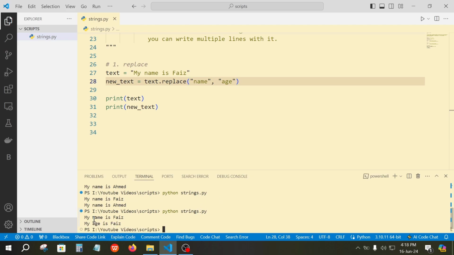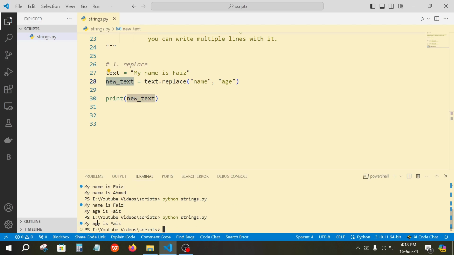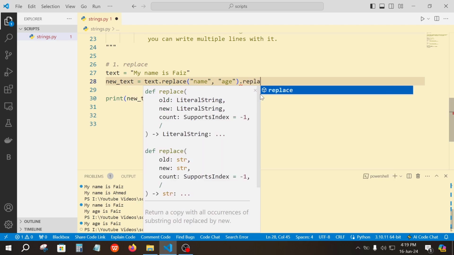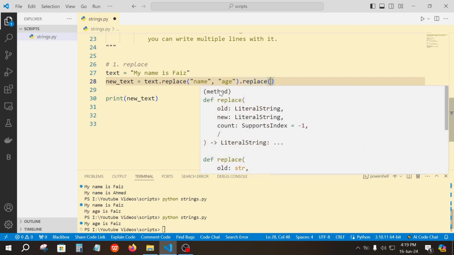Let me remove this one, and we will only print the second one, because we are manipulating it. It says "my name is Faiz", but there is something wrong, there should be a number. So we can chain another replace function here, dot replace and dot replace.